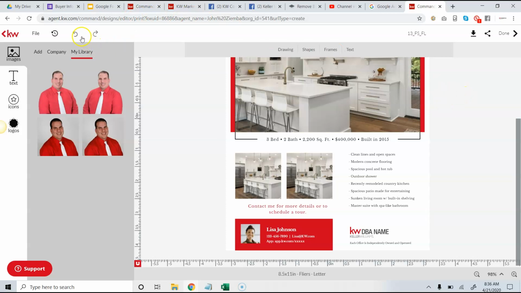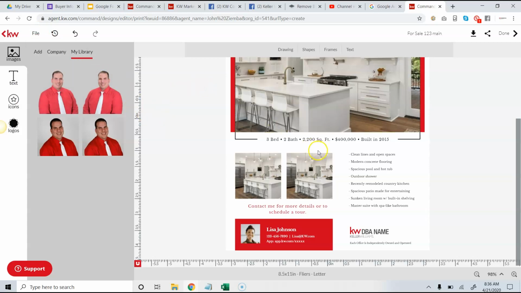Okay, in the top right hand corner I have the redo and the undo buttons here, so after I make a change, if I made a mistake I can undo it, or if I want to redo something I can here. In the top right area I have the file name, so we could just say for sale and then put 123 Main Street, right? So once we have for sale, we can put the address there. Anytime we need to save, we can come over here and click save. What you will notice is that it should auto save as well, but just in case, if you want to click on file save, you can as well.